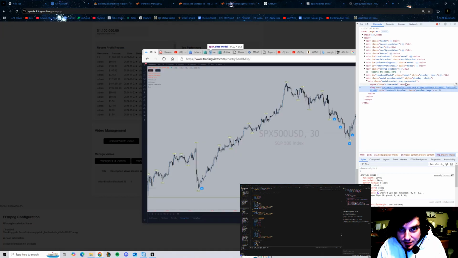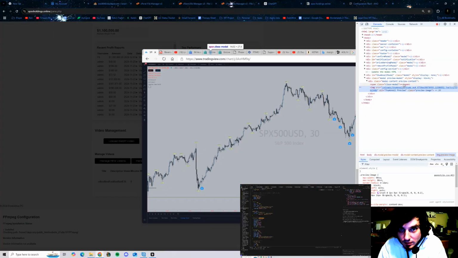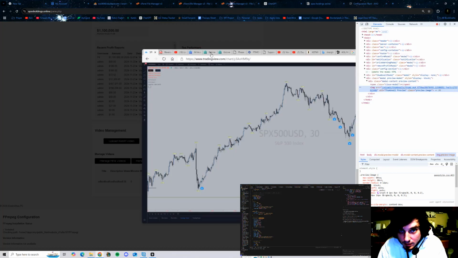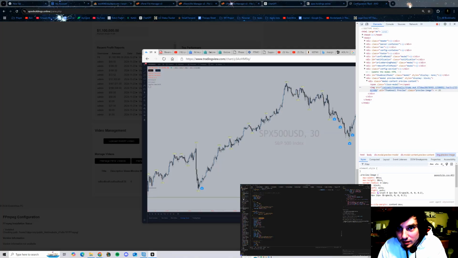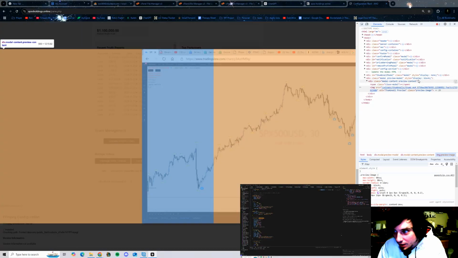Let's just fix this first. What is this? This is the X mark? Okay, the span class, close modal, preview content. Modal content.